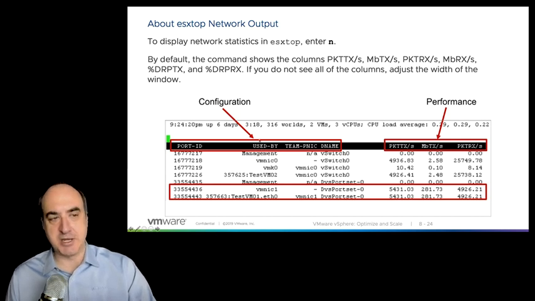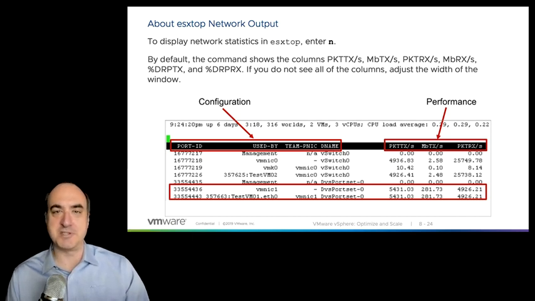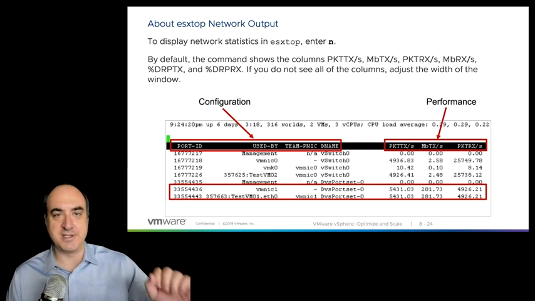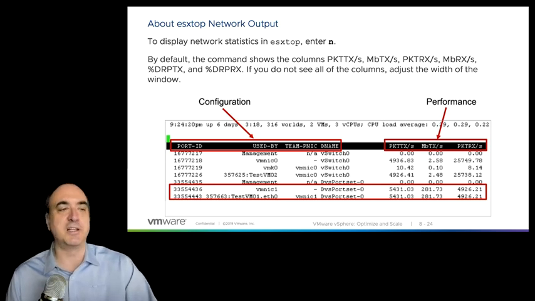However, it's not organized by those. It's actually organized by the D name. That's the device name column. And that's usually how these reports are. They're usually organized by some kind of device name, right? For instance, in the storage views, there's the LUN view, which shows you the LUNs on the left. Then there's the adapter view, which shows you all the HBAs on the left.